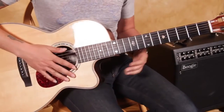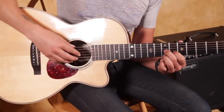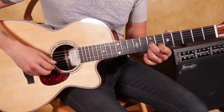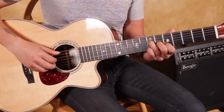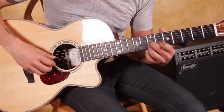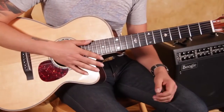Okay, so now that takes us to our next part here, which is just two chords. This is the minor section of the song here. And sometimes live, he'll hit this note too. Okay, so it's really just a pattern in two shapes.